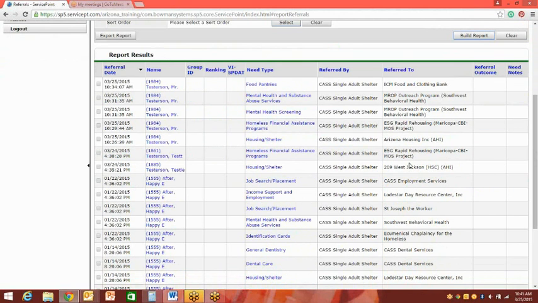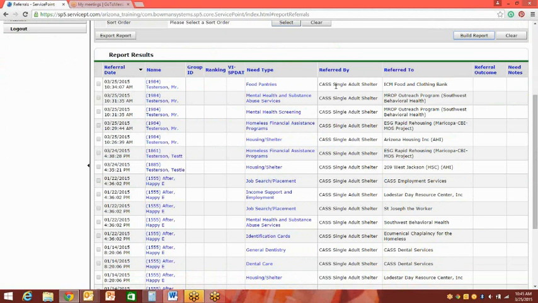And here's the report. It's organized by referral date, client name, group ID, ranking if you put that in the referral data section, the VI-SPDAT also in the referral data section. Here's the service.